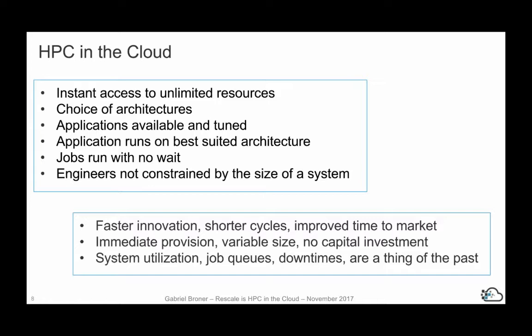The right question is, I have a workload that I need to run, with peaks and valleys in my company. If I buy a system in-house and I need to run everything on that one architecture, how much is it going to cost me? And what kind of results am I going to get? What's the service I'm going to get, what's the time to simulation I'm going to get for all of my jobs?